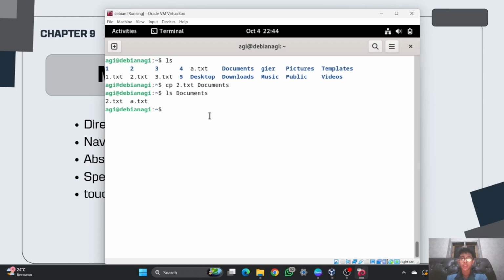And also you can copy from 1 until 3 using cp, and for example if I want to copy all the files that have the .txt extension, you can just type like this. Wait, the star and then .txt. That means all the files that have the extension .txt will get copied into the documents, into some directory that you want to make as the destination. I will check it like that, and then I will check it in here. And as you can see, all the files that have the extension .txt got copied into the directory.